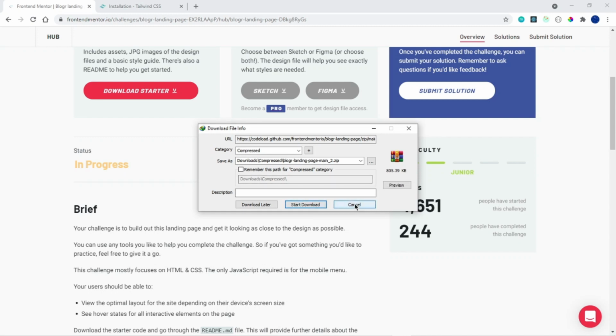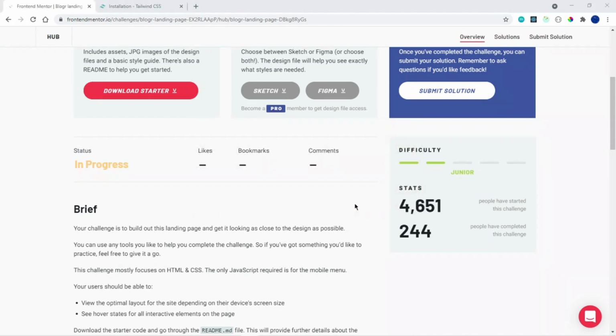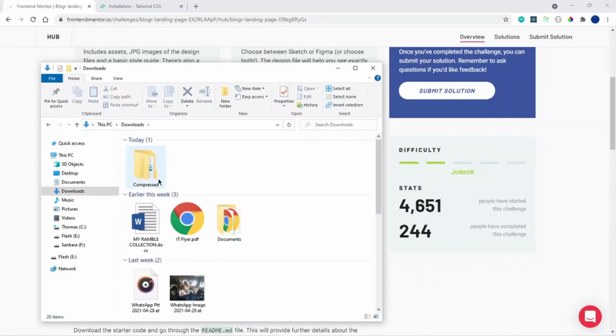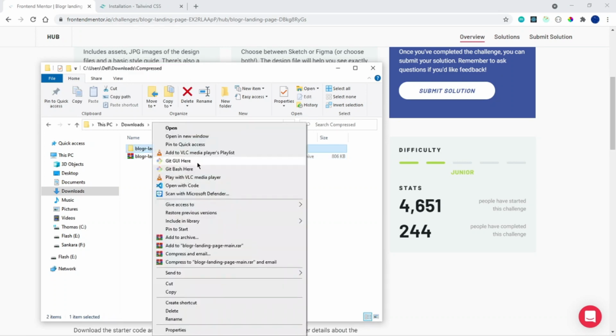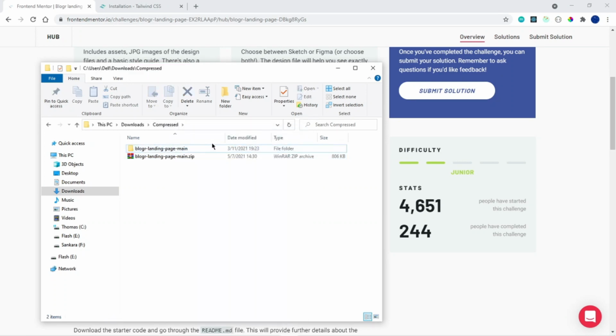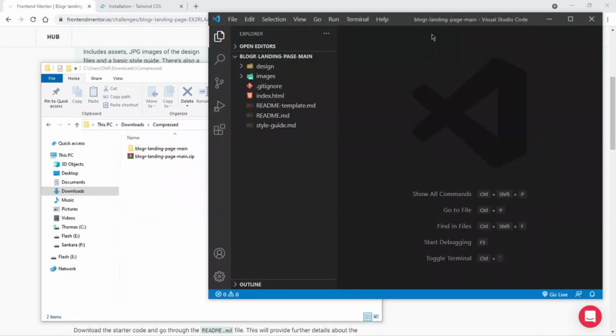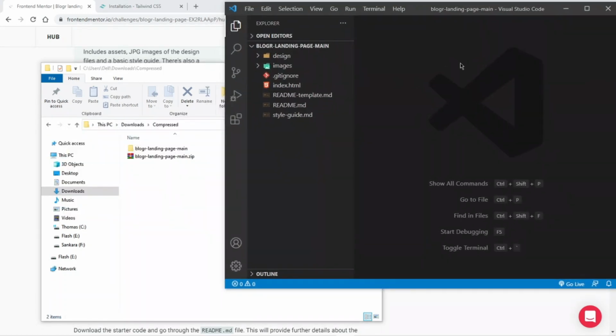Now once you do that, then you will need to extract it, okay. So you can head over to whatever place that it's downloaded in, and then you can just extract the file that is downloaded and then just open this with Visual Studio Code, but I've already done that, so let me open it up right here. Now you can open it up with whatever text editor that you want. I just prefer to use Visual Studio Code.